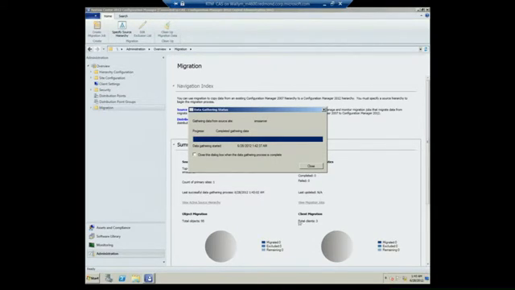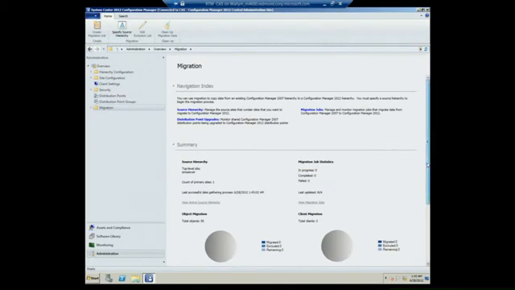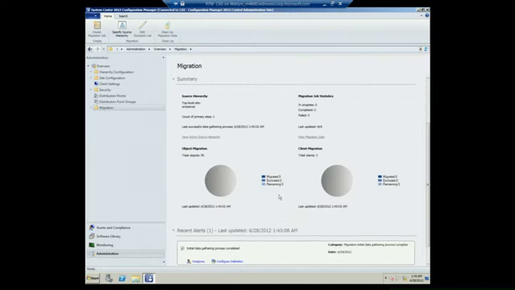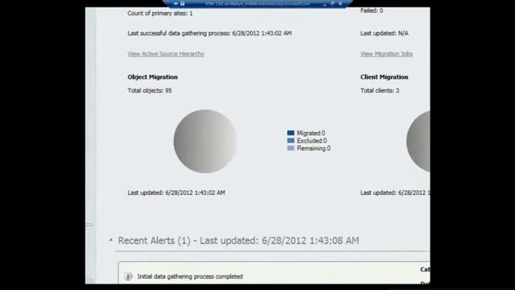That process is done. So if I click Close, now you will see in that migration dashboard that it provides some information to me. It tells me that my environment has 95 objects that I can migrate over. Collections, packages, advertisements, software distribution objects, all those things that John was talking about. It also has 3 clients over here, so that's obviously a very small number of clients. You guys can have hundreds or thousands of objects and thousands of clients, obviously. My little test environment just has a very small amount.